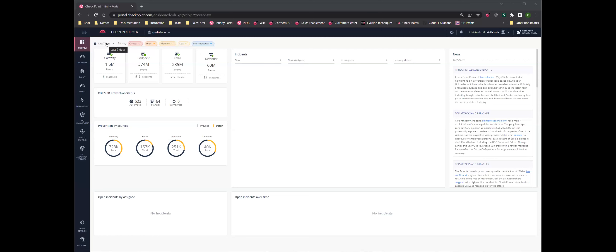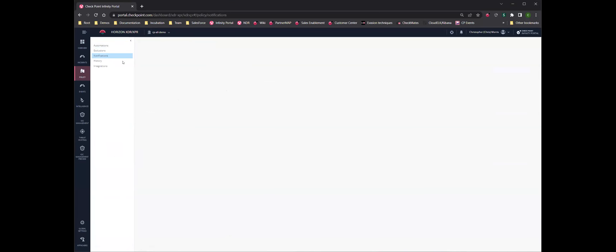Question: how about alerting on events — is that customizable? Can you get alerts on certain confidence or severity levels? Yes, that's back here on the policy under notifications. You can adjust the dropdown to say, for example, if there's a severity score of medium or above, anything matching that — you'll get an email, a text message. It supports Slack and Teams too.